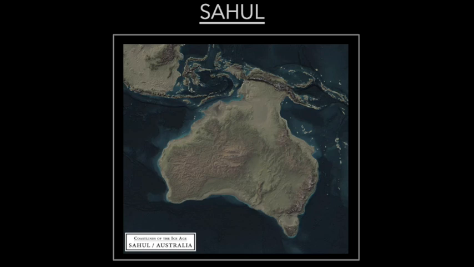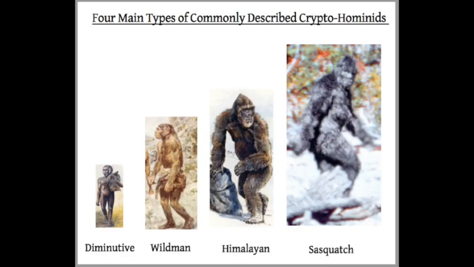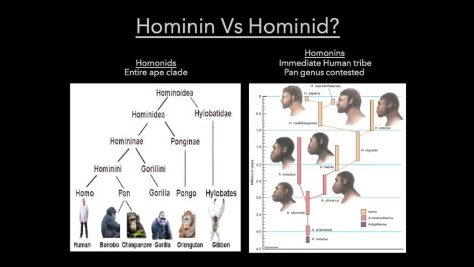I was here about 8 months ago, 6, 8 months, something in that neck of the woods. And I did a talk called Relict Hominids, an introduction to Relict Hominids, and it explained the idea that these mysterious, large, sometimes small, hairy, human-like creatures that are so often reported being seen around the world may perhaps be relict populations of different species of hominids, which are human family relatives, very close relatives, that may have held on around the world in different places. That was received pretty well, and I was asked to come back, so here I am.